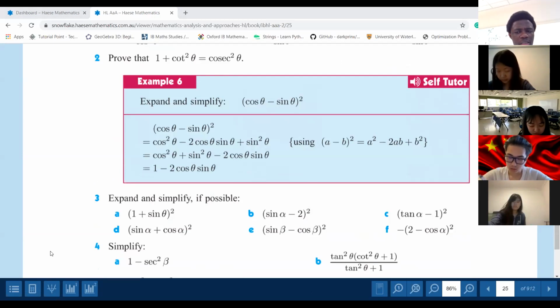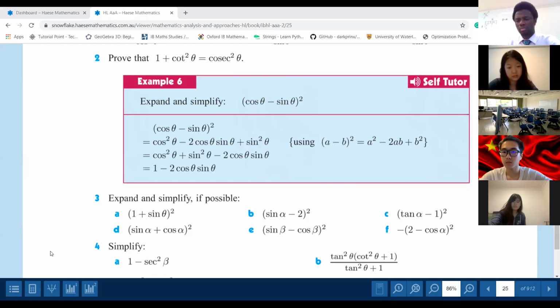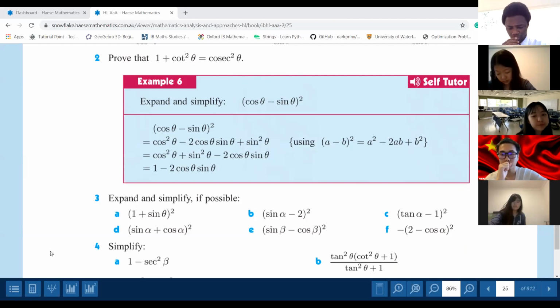And those that are just sending me work, please do. Maybe everybody can just look at this example. We have seen that the algebra for trigonometric expressions is the same as for any other algebraic expression. We have collected like terms and taken out common factors. In this example, we will use the perfect square expansion rule.